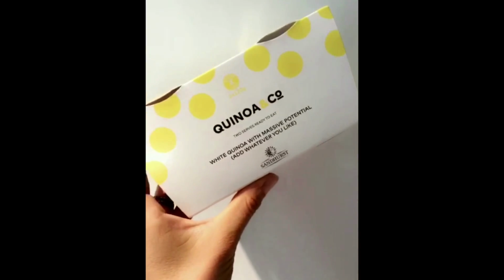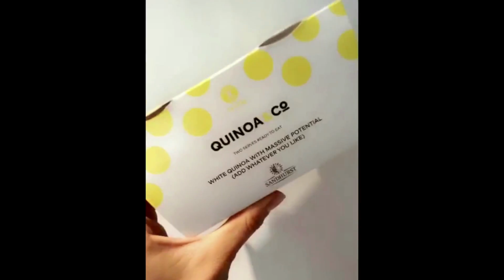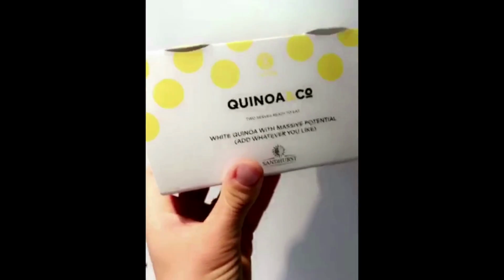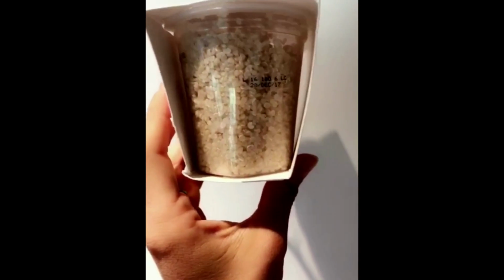This isn't really targeted at back to school, but I've been meaning to show you guys for ages these little, oh, banana bread is ready. But basically it is just cooked quinoa in these little tubs that are awesome to utilise to add into salads, have with tuna or chicken or something else, vegetables that you've made. I know that a lot of people don't like cooking quinoa just because of the texture. It always goes sticky and they can't necessarily get it right. It's a lot like rice. We just throw it in the rice cooker though. So if that is you, that's a handy option to grab and go.